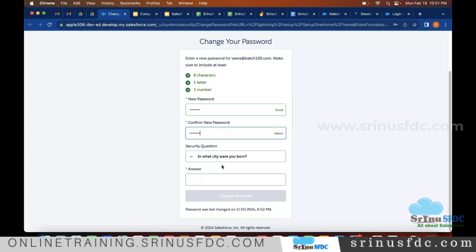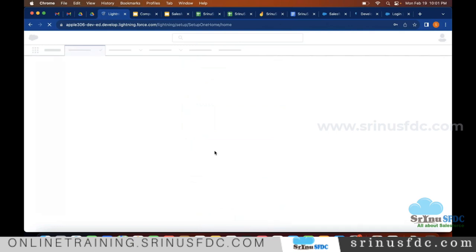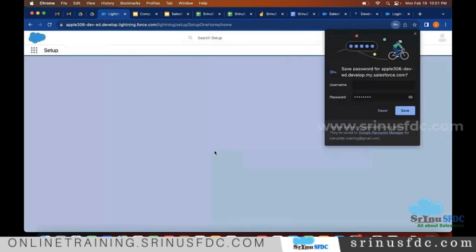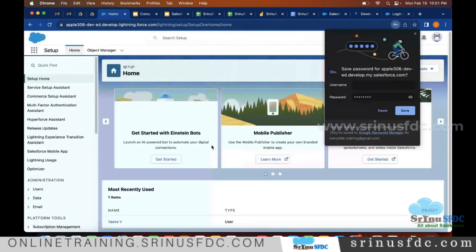I'll share this password going forward after the demo, along with instructions on how you can log into this account. You can set some security question, it can be anything, which you can use when you forget your password.